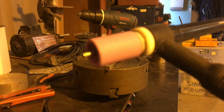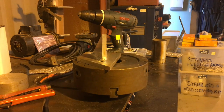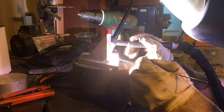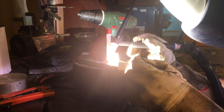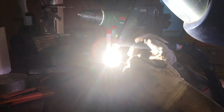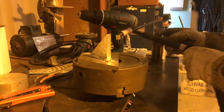Alright, I've gone for a bit bigger cup. I've upped the gas flow a bit. I haven't cleaned the tungsten, it's holding up okay, although you can't see it because this thing won't focus. See what happens. Okay, it is going a bit better this time. But I'm still not happy with either the gas coverage, the cleaning action, or my prep of the metal. There's something going on at the edges of the weld. There's an oxide layer being pushed around rather than cleaned up by the AC cycle, or maybe I haven't done good enough prep on the metal. You'll see the edges don't look quite wetted in when we look at it.